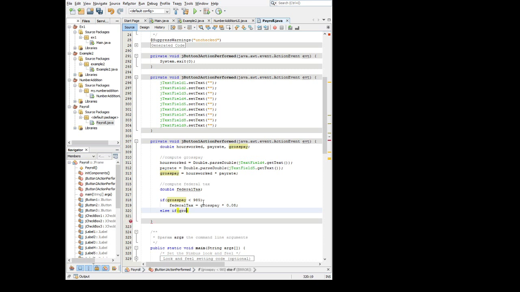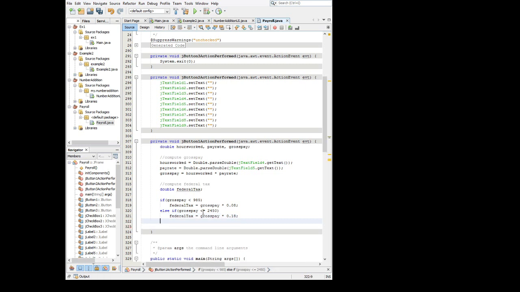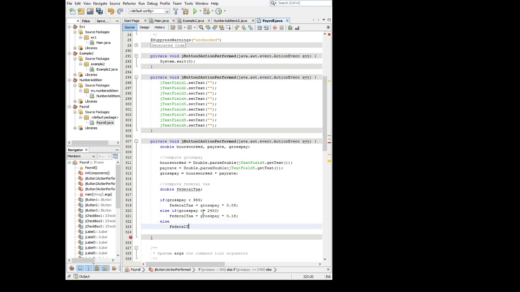Else, if the gross pay is less than or equal to 2,450, then the federal tax is 18% of the gross pay. Else, the federal tax is 28%.